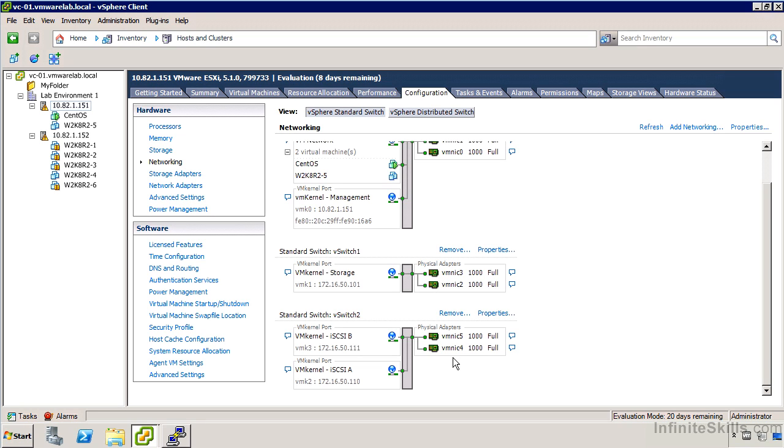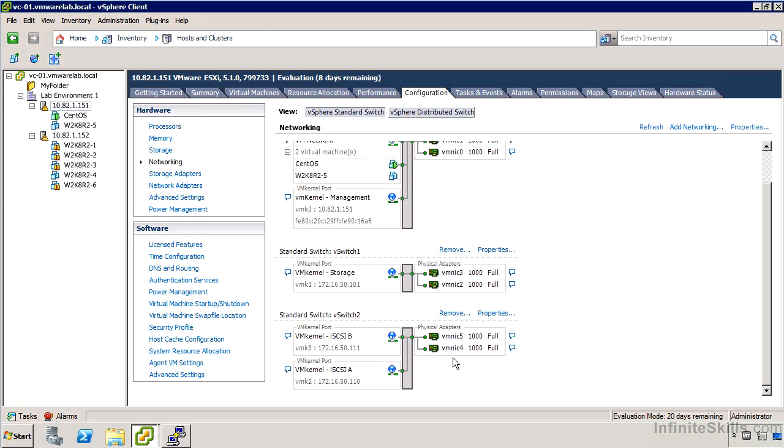I mean, we would do it in a reasonably typical way. It's just that rather than adding the VM kernel port once and then changing the NIC bindings and the failover modes and the teaming modes for NFS, we're going to add 2 VM kernel ports, and then we're going to go in their properties and associate the correct NICs with them. So this can all get a little tricky. It also causes some challenges potentially on the remote side when our iSCSI target server has many IP addresses available as well.